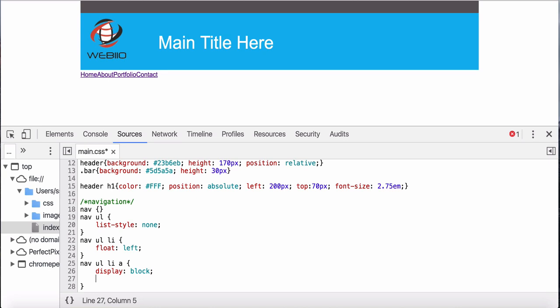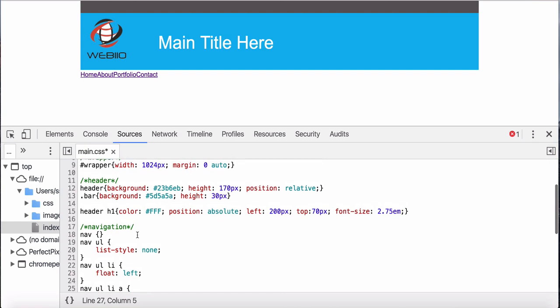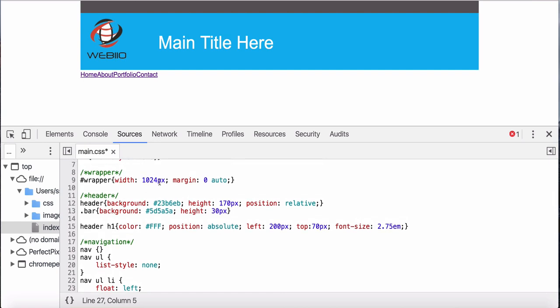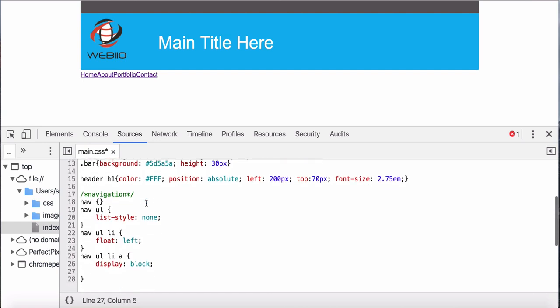so they'll go all the way across the screen. Now, if you look up above, you can see that my width is 1024. If I take that and divide it by 4, I have 256. So if I go width 256 pixels, you can see now I've spread them all the way across the screen. Now they're obviously not looking even, and that's because they're text-align left. So what we want to do is change that to text-align center. Okay, so now they're starting to look like they're supposed to.